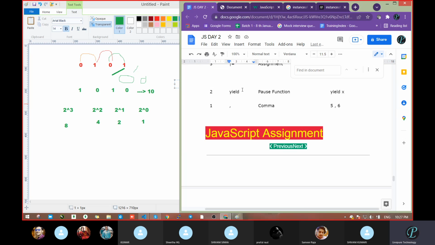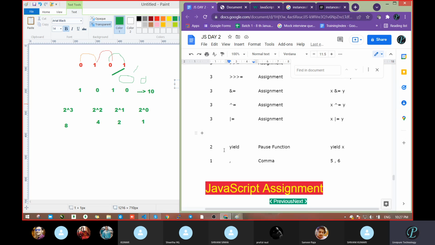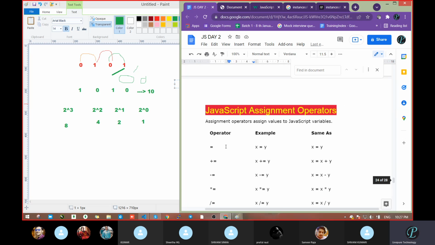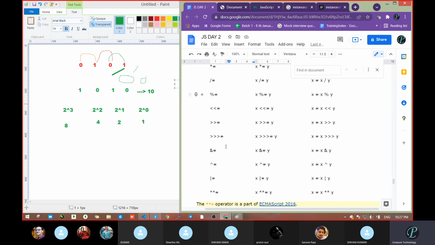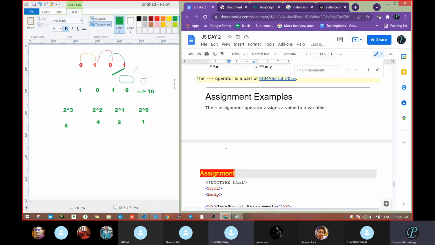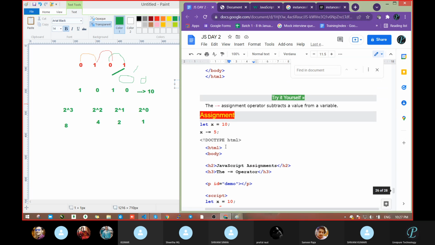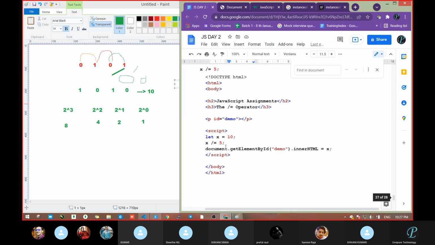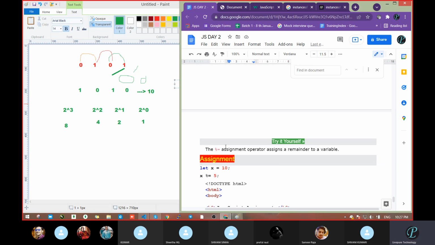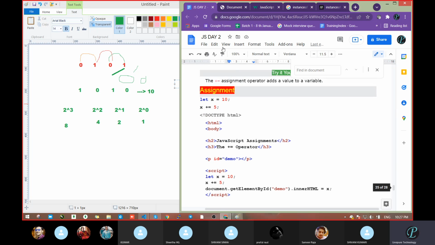Then anything else? Anybody know what a generator is? Anybody? We have learned functions. There is one function whose name is generator function. Anybody know? Anybody having an idea what a generator function is? Yes, sir, you have an idea. I have no idea, that's why I am asking. Anyone who has an idea what a generator function is? Dharmender, Samir.